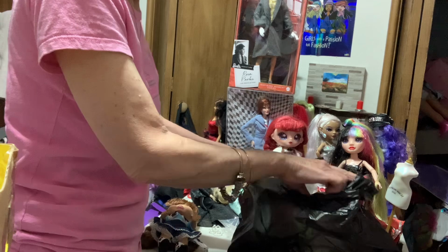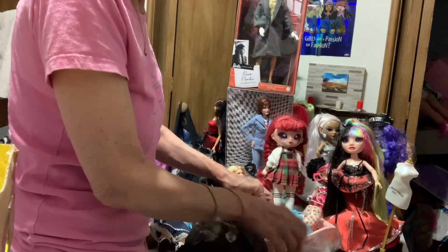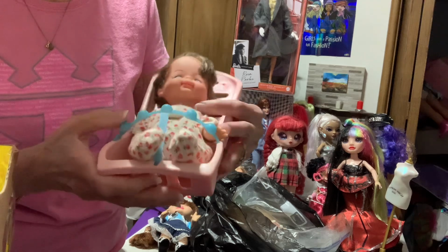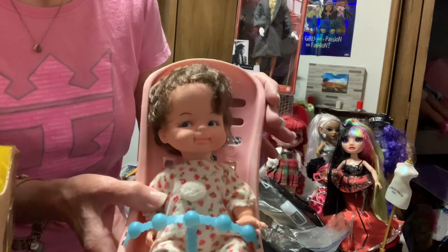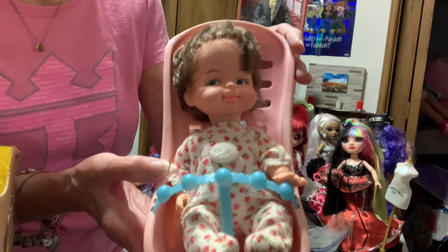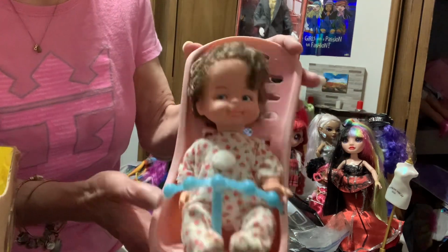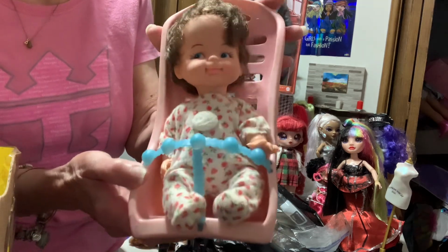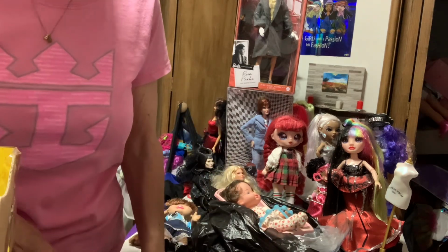Oh, I'm going to show it. It's a little vintage, not an expensive little doll, but I think she's from the 60s, if I'm not mistaken. I could be wrong. I don't think she came in this carrier. Maybe she did, but I don't know what she came in or anything. She's just kind of in a baggie. I think she was $8, so anyway, I'll get more into her in another video, but those are the two things I got at the flea market yesterday.